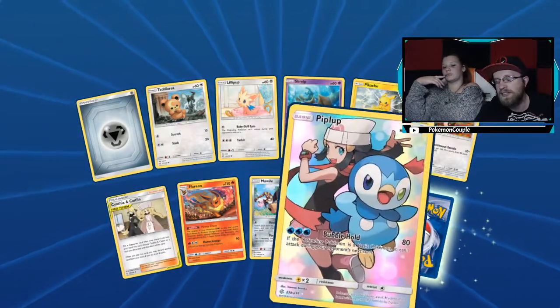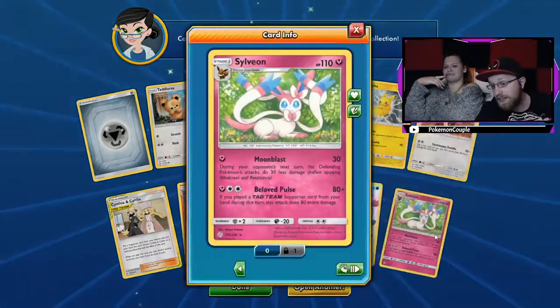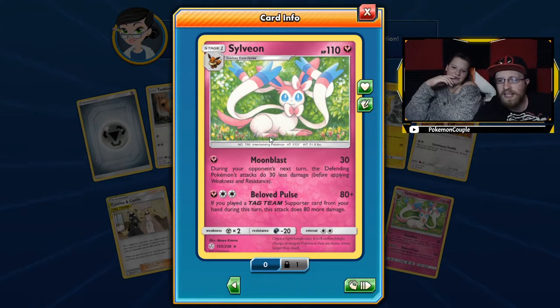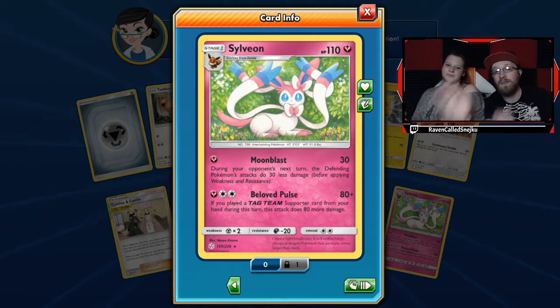I'm telling you, this is Rainbow Rare, Secret Rare, and it's Sylveon. Sylveon. Look at that, it's Sylveon. I didn't know they have Sylveon in this set. If you play tag team, support a card from your hand during your turn, 80 more. Right, so it's not that good.